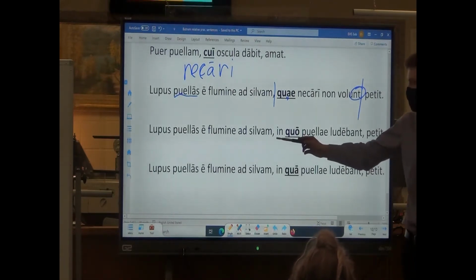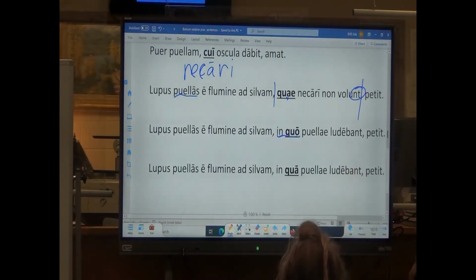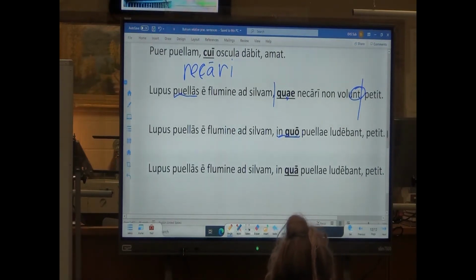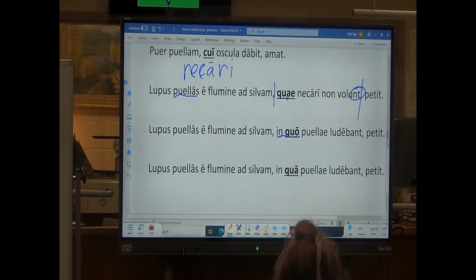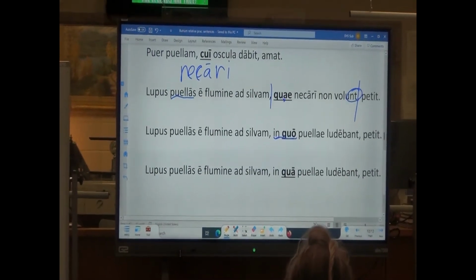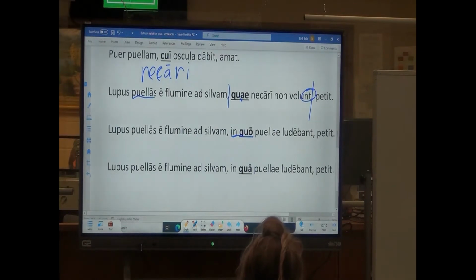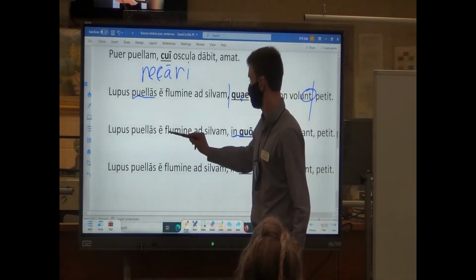So try to do this one. First, let's figure out what case and, I guess, number quo is. Because this is our relative, right? I hear one ablative. Do you agree, disagree? Okay, so we know it's ablative. Is it singular or is it plural? Singular. Okay, so I hear two singulars. So it's ablative, it's singular. What are the gender possibilities? Masculine or neuter. Okay, so what does the sentence say? The wolf attacks the girls from the river, into the woods, where he chases the girls, pretty much from the river to the woods.